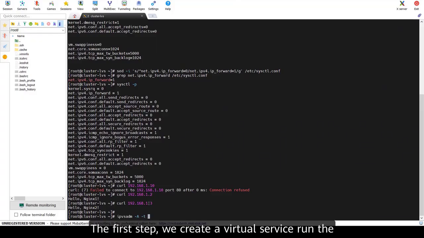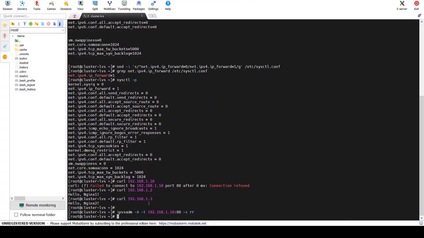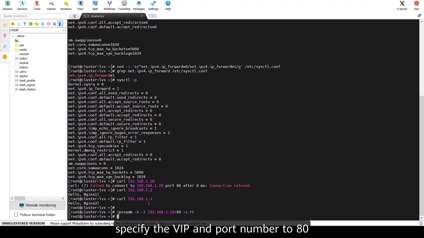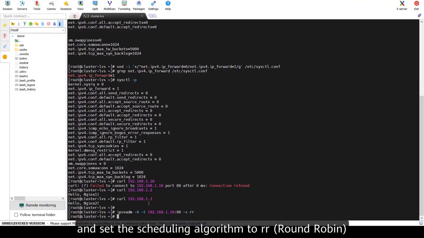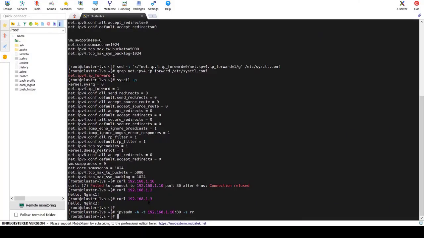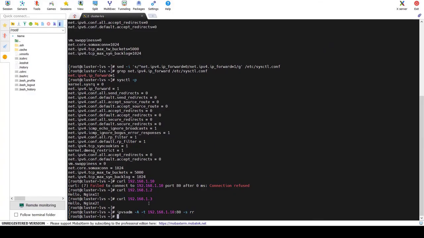First step, we create a virtual service, run the ipvsadm -A -t command to create a virtual service, specifying the VIP and port number 80, and set the scheduling algorithm to RR, round robin. After the configuration is complete, the virtual service cannot be forwarded yet.